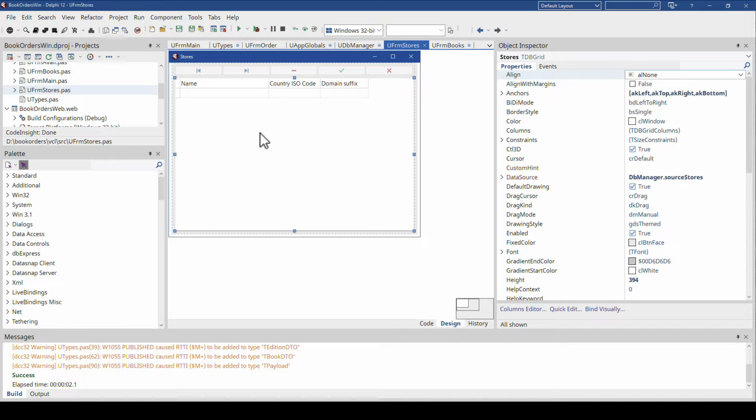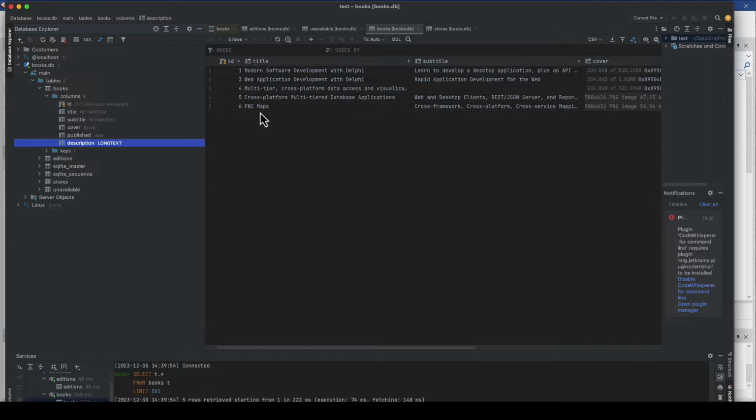Something I have not explicitly pointed out, of course, is that the database IDs and everything are maintained by FireDAC and the database server automatically. So looking at the actual data inside of the database, if we look at the books, for example, there is the ID, which is managed by the database server that you use. In this case, SQLite. And we also see I haven't updated this yet. So how do I update it? Here. This is Command R. That's how I update it.